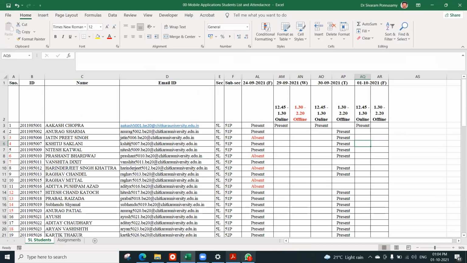Now we see calling built-in applications from our own created apps. That's the concept today.